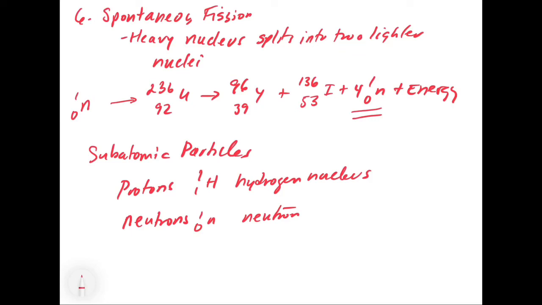So this is an introduction to decay and to the different types of subatomic particles. And the next thing we're going to look at is when do these things tend to occur? When do we get these different types of decay modes?